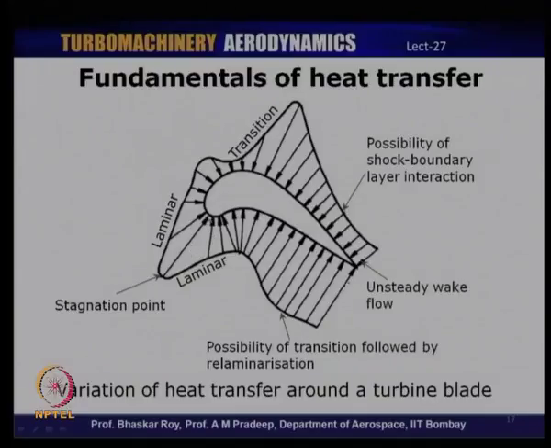If you look at the stagnation point of the blade, the boundary layer begins development from the stagnation point. It is initially laminar and then it becomes transitional and eventually it becomes turbulent. And this is on the suction surface. On the pressure surface, of course, depending upon the nature of the blade, some of the modern blades may also have substantially high levels of acceleration leading to relaminarization of the flow. That is, the flow is initially laminar, then it transitions and possibly becomes turbulent, and then eventually it might become laminar again.